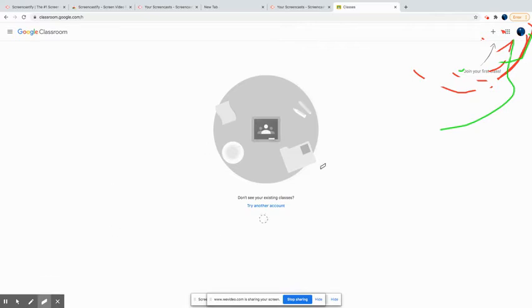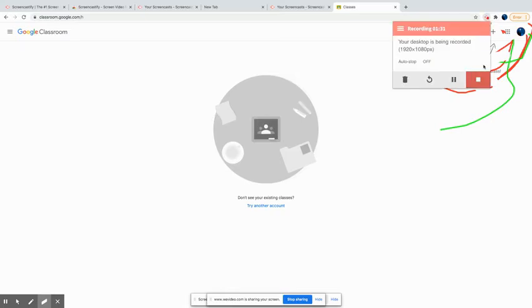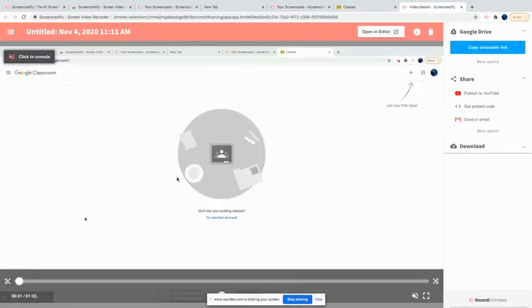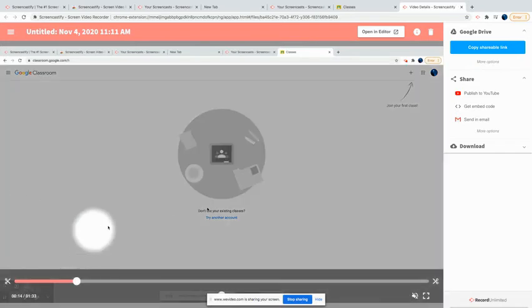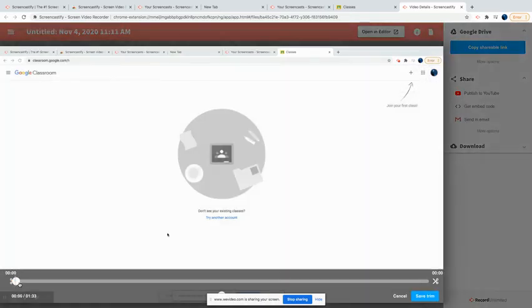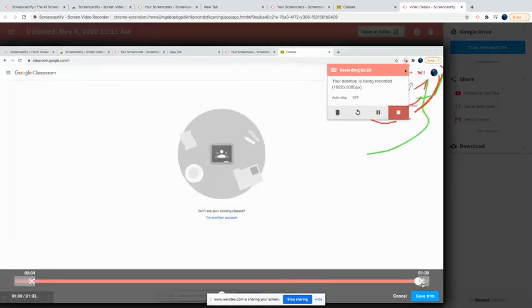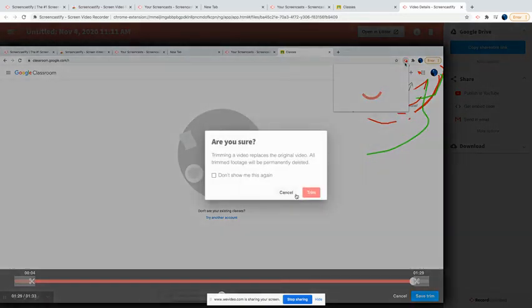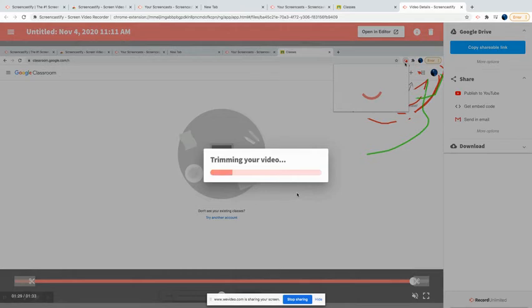When you're done with your recording, there's 2 different ways to go. The easiest way is to come back up to the extension, hit the extension button, and then hit stop. And when that's done, it brings you to the screen that lets you preview what you recorded. So I can press this button. It's going to play back what I was saying. On the screen, I see all these different tools. So I can see my recording. I can come down to this timeline and I can trim it as I need. So I can trim different parts out. If I had an awkward ending, I can trim that off. It takes a little bit to process a trim.